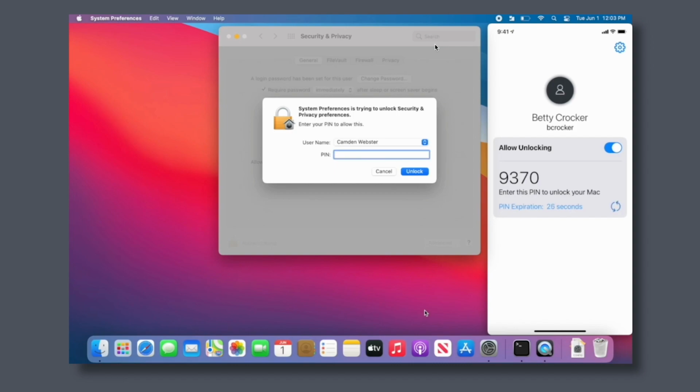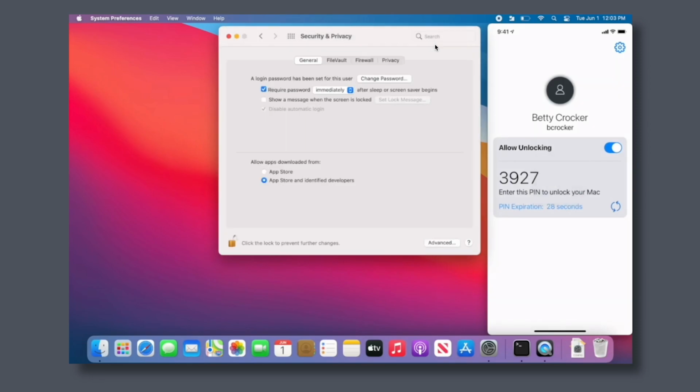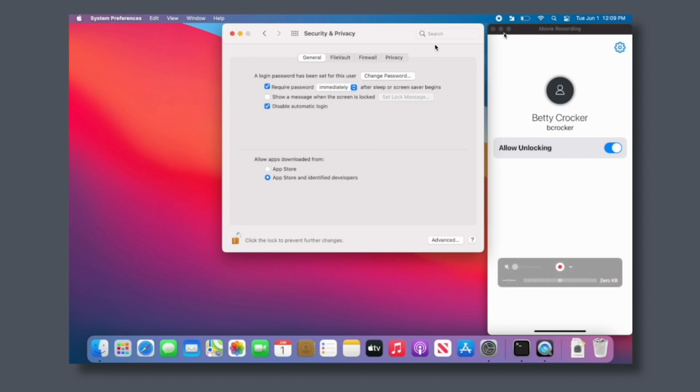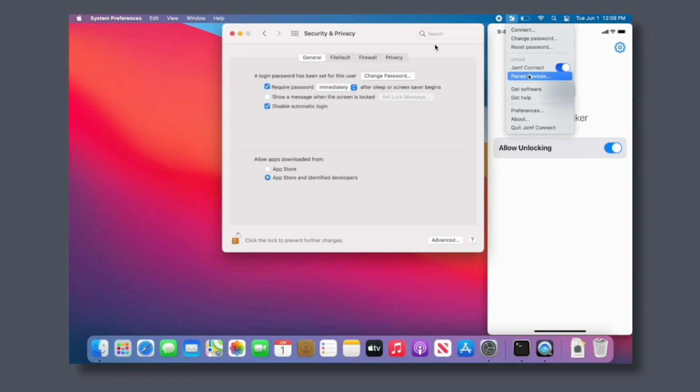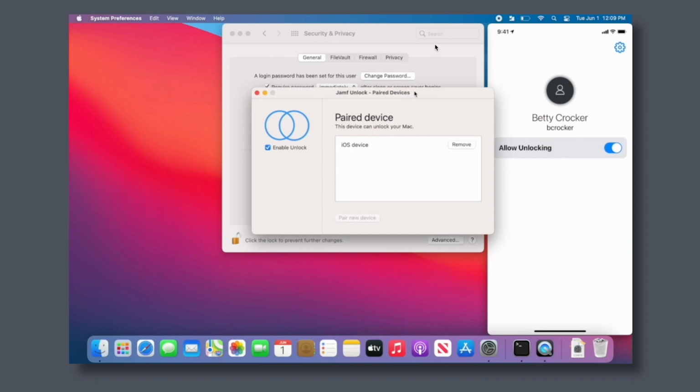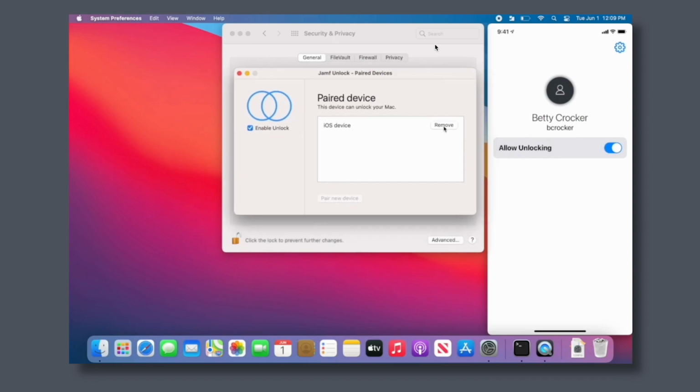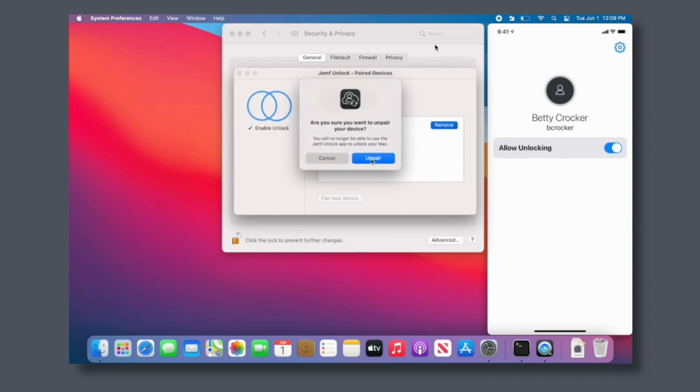Instead of being asked for the password again, you would get this PIN prompt, and by entering the PIN that Unlock is displaying for the user, if it's required, and again, if no PIN is required, it would be left blank. That is what allows the end user to then beacon to the phone, unlock the app, use Face ID to prove that they are the ones who are using the phone, and that is what unlocks the use of their account on the Mac.